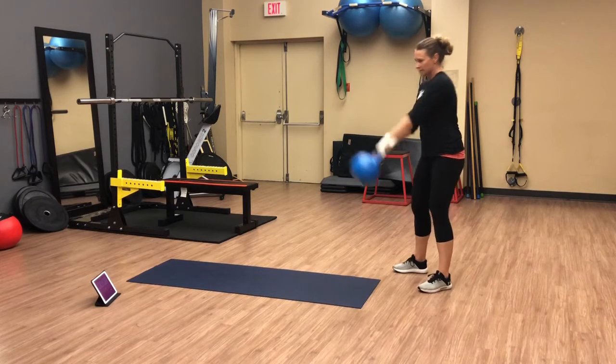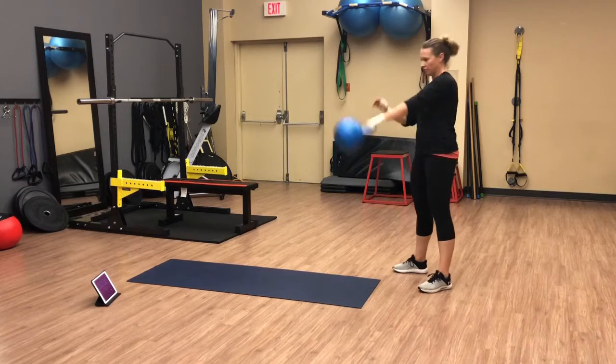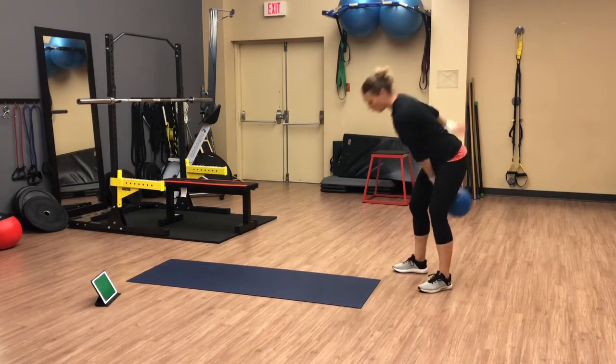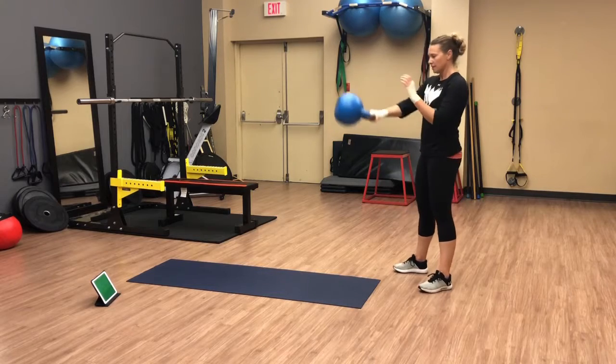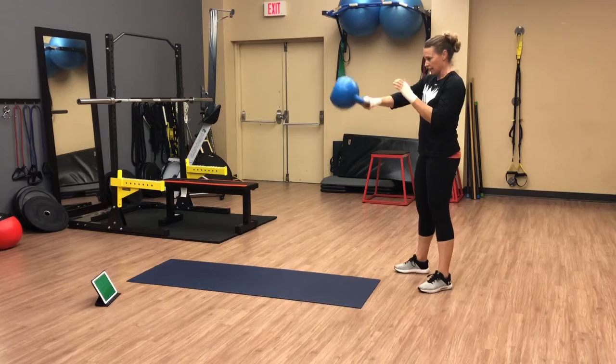Seconds. Stand nice and tall. 5, 4, we're getting into our swing cleans. 2, 1, transfer arms, swing, and clean. Feel that nice stable rack position before you start that swing again.